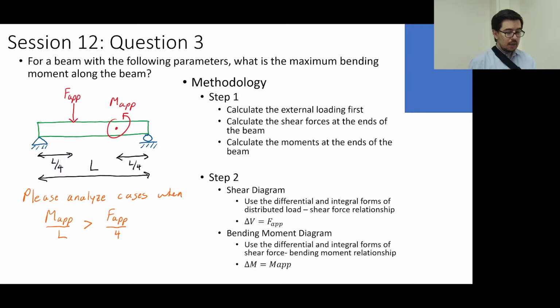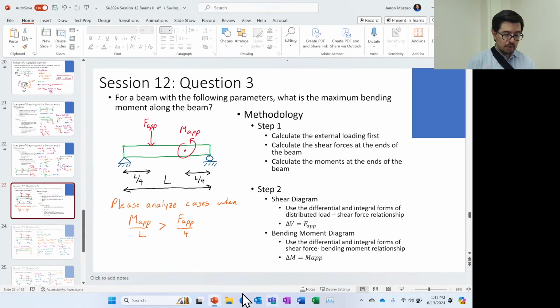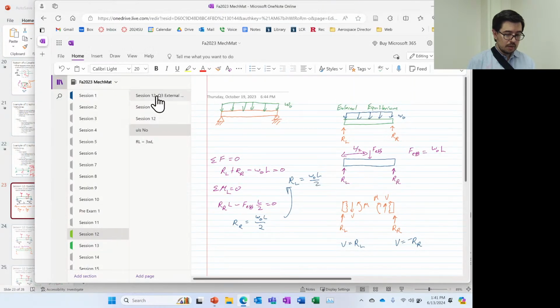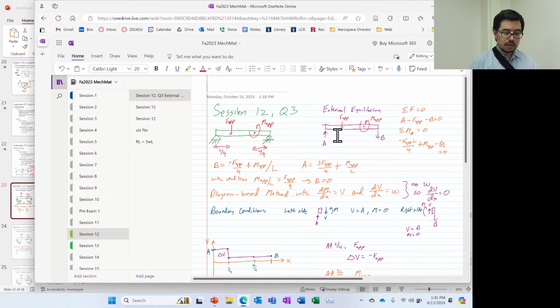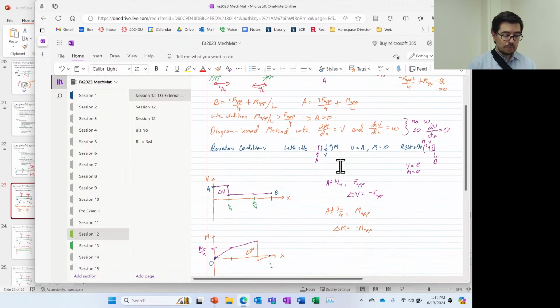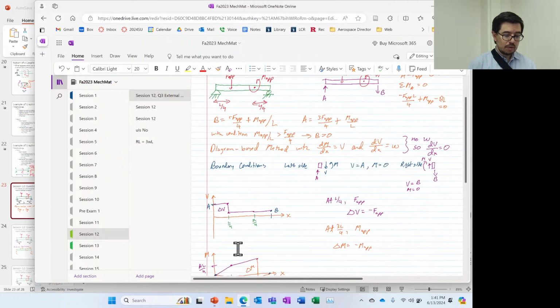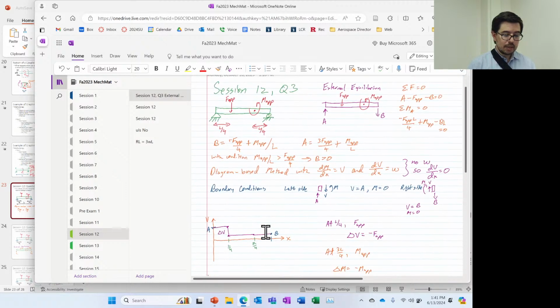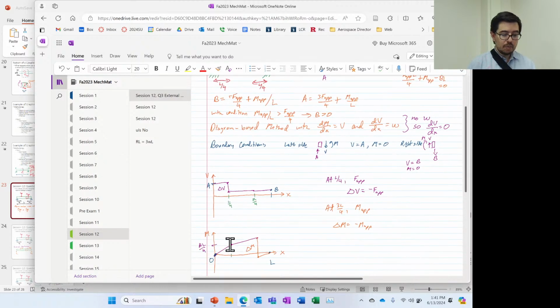Good. All right. So question 3 is a little bit tricky. Actually, it's a lot tricky. But once again, come over here, take a look. That was the first question they asked in office hours, how to handle this thing. This one is particularly difficult in terms of, how do I say it? The slope of the moment changes.